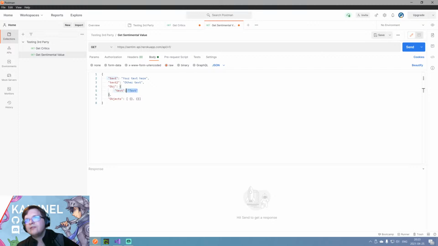And finally, by putting those square brackets, I say that this is an array. An array can have multiple things. Maybe not objects necessarily, but things for sure. So this is an array with 2 empty strings, for example. Again, I don't need any of that. I just have my payload that looks like this. So I'm sending text over to this API.